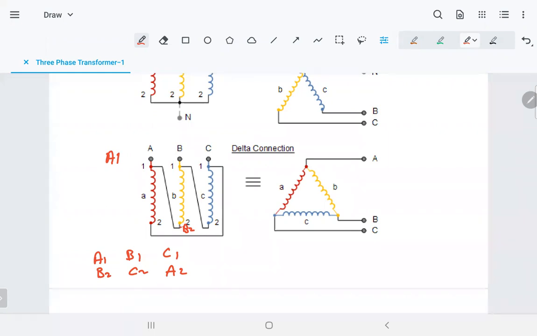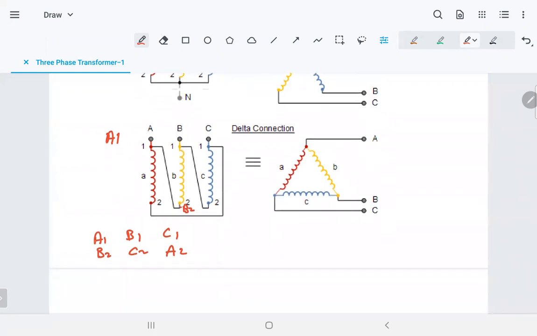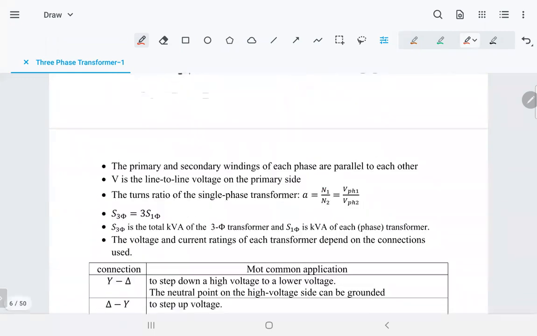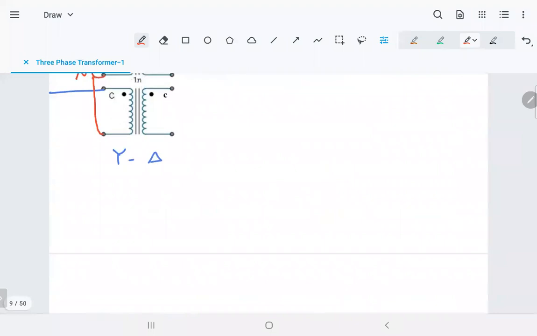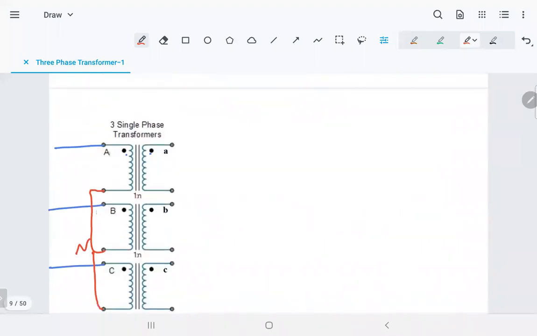So when I was a student, I tried to do so. I wrote A, B, C, and then I wrote A, B, C in the opposite direction. So you see, that's A, B, C, and this A, B, C. Then you put 1, 1, 1, 2, 2, 2, and then I know what I'm connecting. Let's do that with a diagram. But this is the actual one I'm going to show you now. That's how you can connect it.